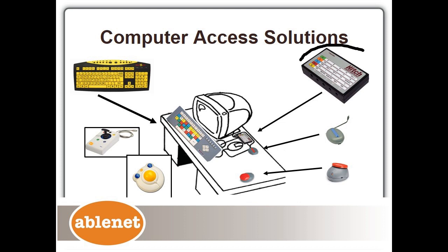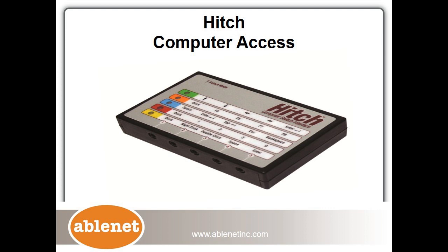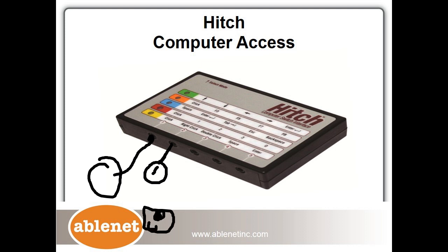Many of the students that have more significant challenges then use what we call the Hitch. And the Hitch will plug into your computer with a USB port, and then in each one of the little locations in the bottom, and I'll show you a larger view of this in one moment, you can plug in an external switch. So once you plug in an external switch, which is either corded, or again, you could have that wireless piece, right? So this would be wireless, and then our transmitter would be over here.